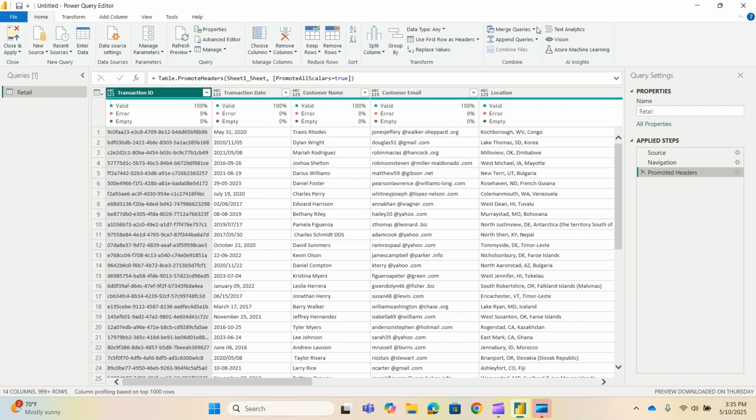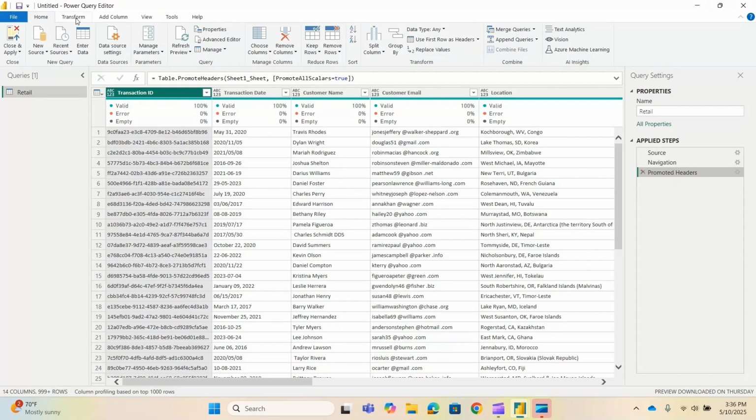The other one is how to combine data. You can combine data horizontally, that is merge in Power Query. You want to combine data horizontally, that is merge. And you want to combine data vertically, that is append. Good. And we'll try to see if we can append data towards the end of this series. The other one has to do with AI Insight, which we are not doing right now. Guys, that is it about the home column.